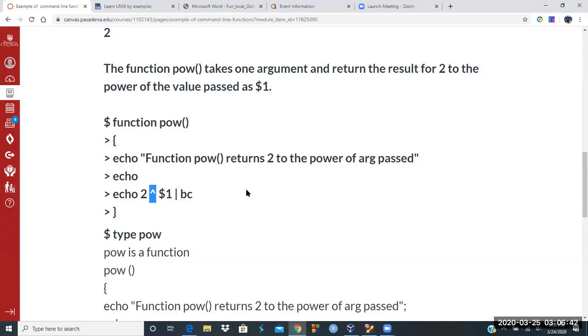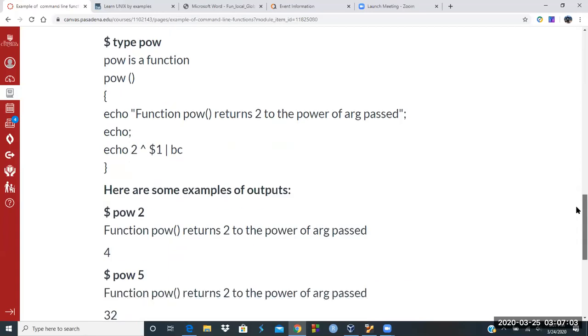In Perl, you might use the double asterisk meaning exponential, or the power function inside the math library. You have to import math modules and then you do that one. But in Bash, whenever you use the caret, that means power of, 2 to the power of. So it is just doing that.